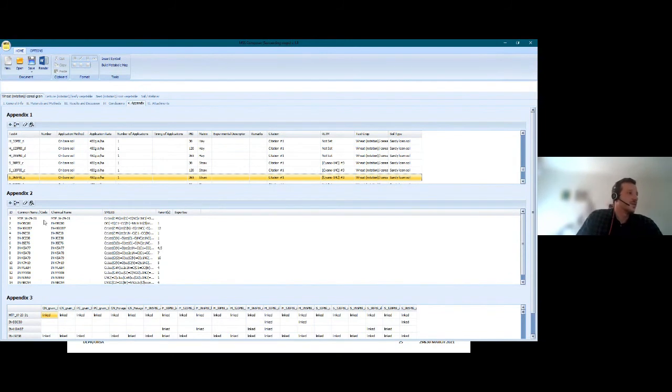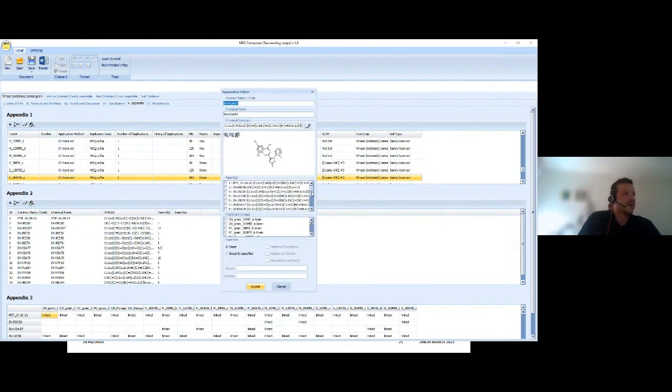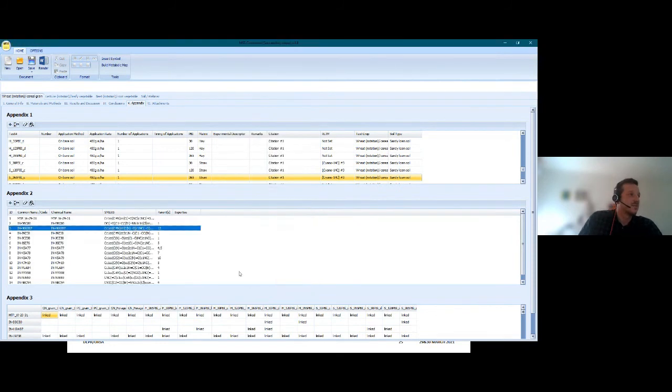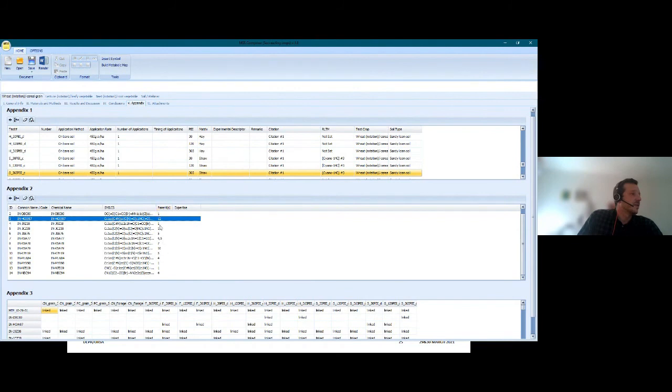Here in Appendix 2, you have all the identified metabolites with their SMILES codes and all the related parents and compounds. If I click on this, I can edit this row, and I can see it is related to the 12 metabolites, and it has been found in forage at the 30-day plant-back interval and in A also. So the box has been ticked, and no error on the metabolic structure has been identified, so everything is okay. I click to submit, and all the relations are appearing here.